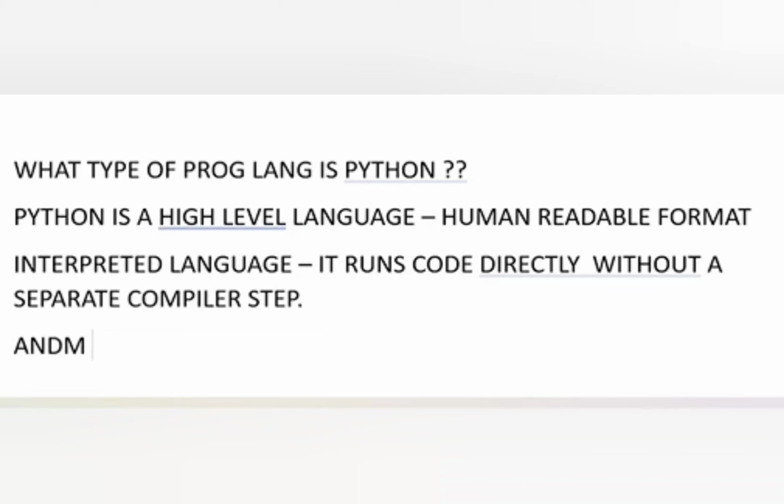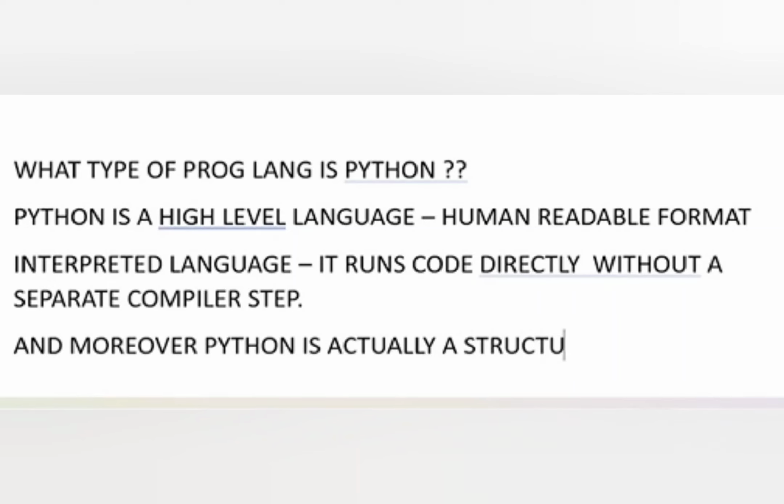Moreover, Python is actually a structured language and object oriented language combined.